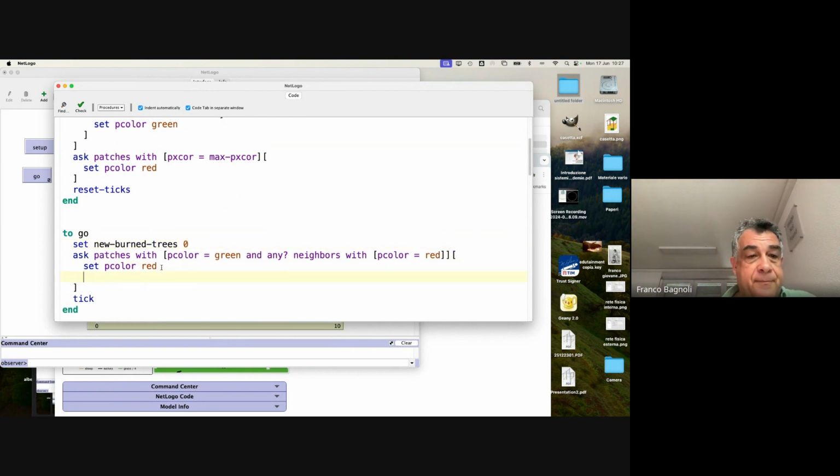If any of this is burning, I increase this variable. And then here, if new burned trees equal to 0, stop.